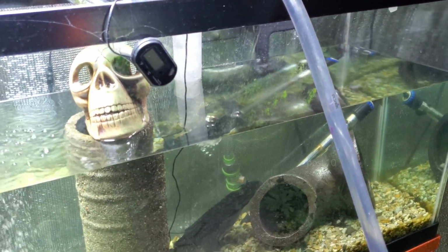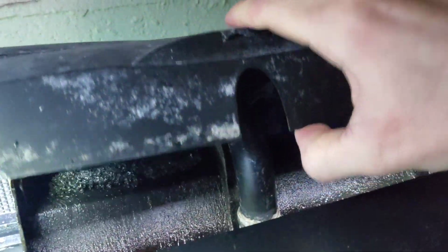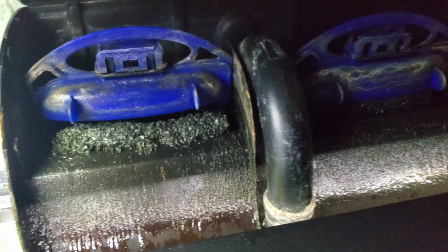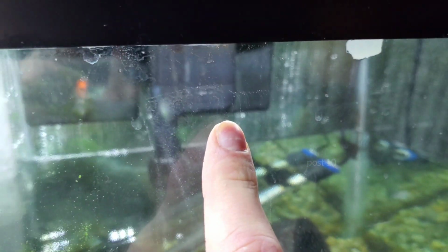Now I want to talk about the filters I use. This filter here is great. It comes from Walmart. It's made by Tetra. I've had this one 12 years and it's still doing good. 30 to 60 gallon. This is a 55. This is a great filter here, because most old traditional ones, the impeller is down inside the back, but this one, the impeller is inside here. So if the power goes out, it doesn't need to be primed.